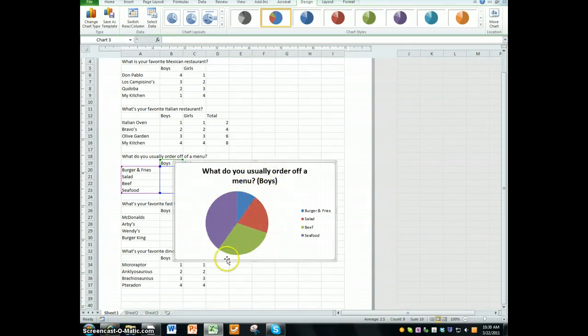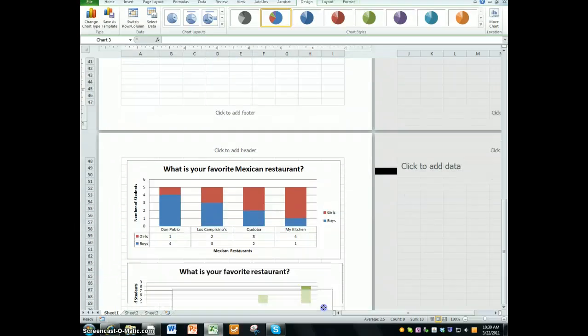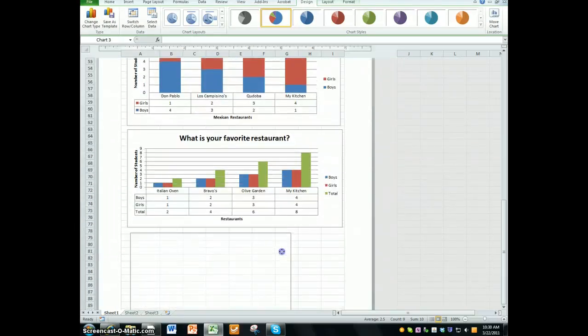The other information inside the pie graph, I'll show you how to change next class when we come in. But I'm simply done with this chart. So I'm going to slide this down at the bottom underneath my other charts and put it right here.